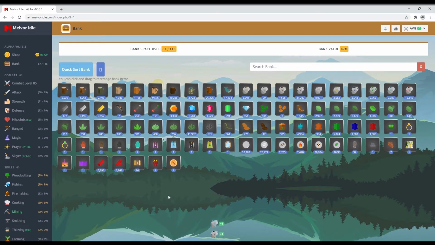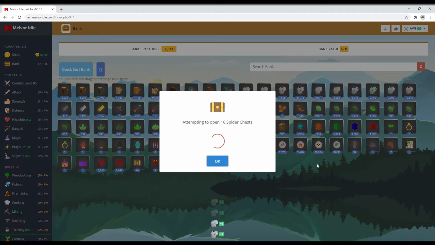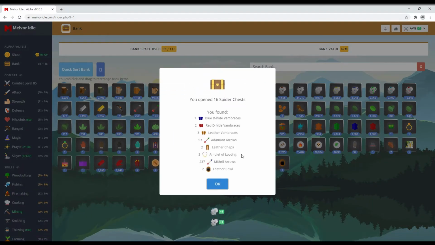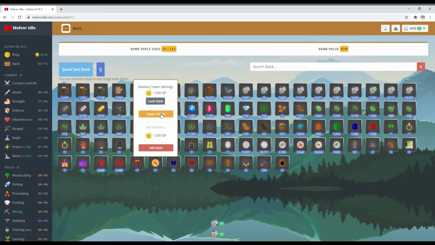First thing I want to do, like I do in some episodes, is open spider chests. I got only 16. It's better than nothing, and I'm still hoping to get that amulet of looting. So let's open it up and see if we're lucky. Yes! And I got 3? After all this time, I never got it, and then I open this, I get 3 of them. Well, at least, just in case I lose one, I still have 2 left, right? Now that's pretty good, I'm very happy to have it. It will be very useful in the future.